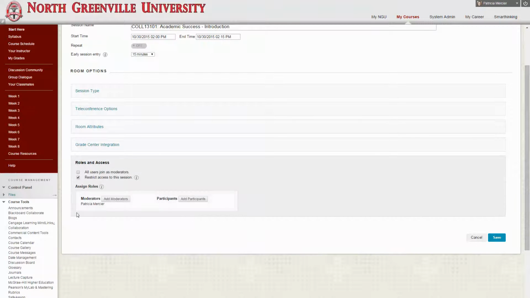And then roles and access, we can leave it open, allowing all users to join, or you can restrict access and then if you restrict access, you have to list your participants and the moderators. For this purpose, I'm going to give access to everyone. And then when you're finished with deciding all of these, you can save.